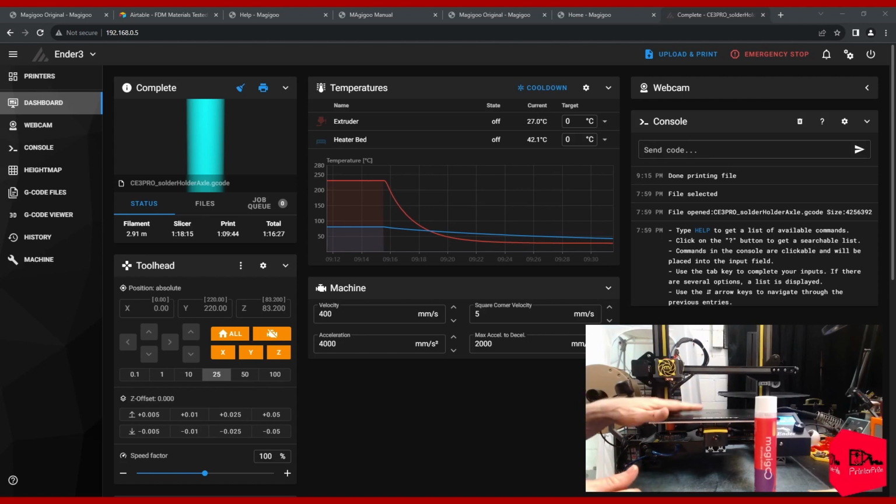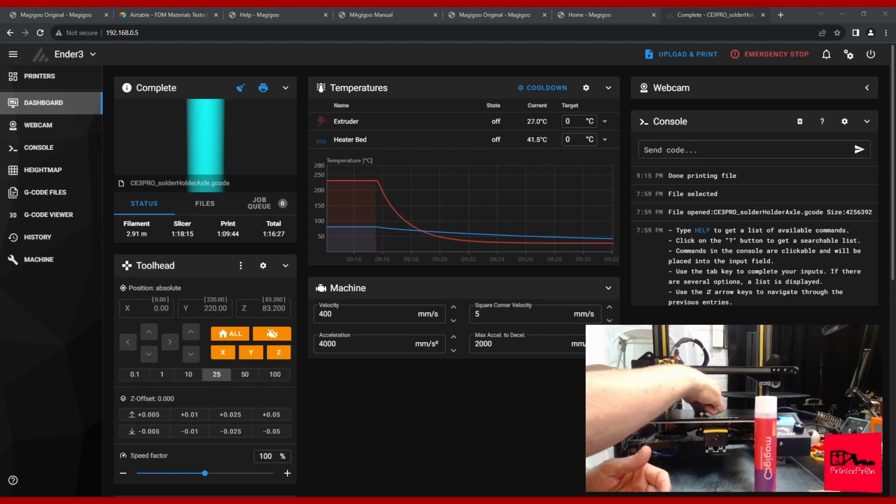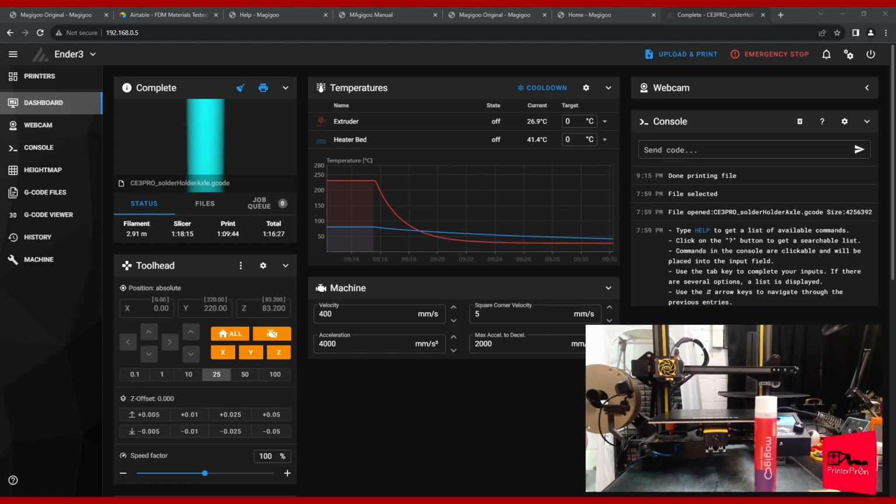We're 42 degrees, as you can see. Yeah. Tacky, not tacky. Edges are completely cool. Yeah, it's just here in the center. I think it's going to release any moment. I get the feeling right around 40 degrees is when this is going to let loose. 42. I'm just doing the lightest of fingernail picking on it, but usually that is enough to pop one of these skirts right off. 41.